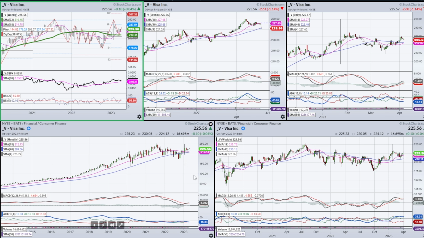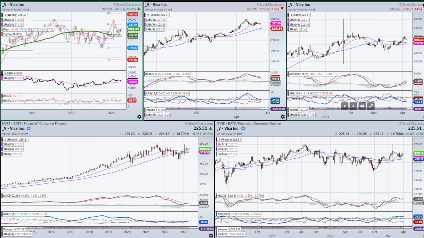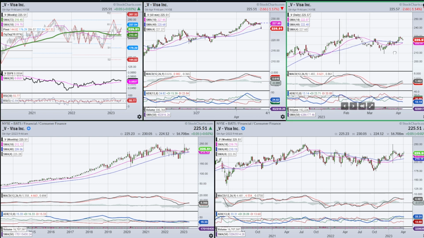The problem I've got with this is, can it really go and break out? I mean, is this really turning this around to the point where we're going to break out right away? And I would be of the opinion that that's not the case. I would view this as a trading play if I'm going to do it. So I don't have a problem watching this pull back and seeing if it can uphook, if it can turn up from here above these two moving averages. I would consider playing it for a trade. But as we start to approach these areas up here, I would be looking to scale out.